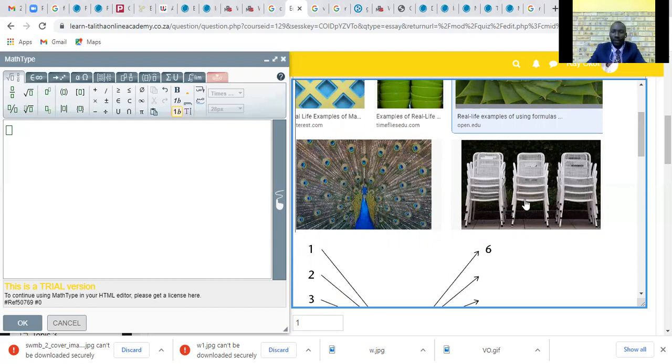And also here, you see chairs that have been arranged in some pattern. For example, each row has the same number of chairs. Then after that, you also have the same number of chairs. And also here you have the same number of chairs. How do we deal with patterns in a mathematics class? Now that's the question to deal with. How do we handle pattern in the mathematics class?